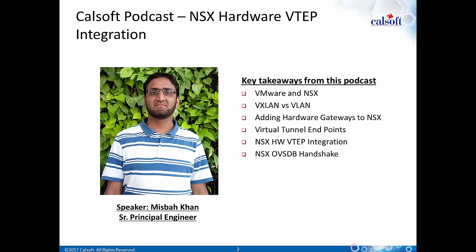So Misbah, when it comes to NSX, how does this work? Is there any specific configuration required on the NSX? So let me cover the implementation on the NSX side. The NSX controller basically implements a database access protocol, OVSDB, Open vSwitch database, which is open source. This OVSDB is used for the purpose of configuring and monitoring Open vSwitch instances running on your physical hardware. This OVSDB protocol implementation by NSX is used to control your third-party VTEPs.